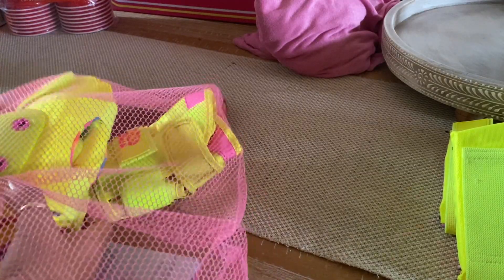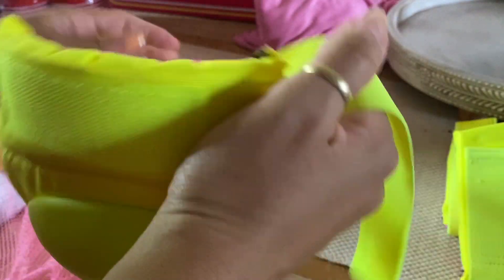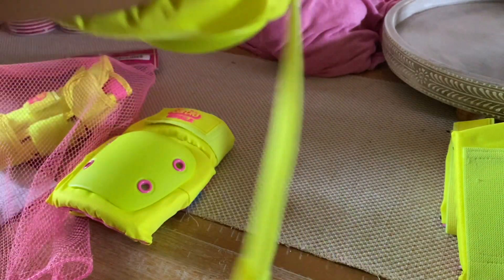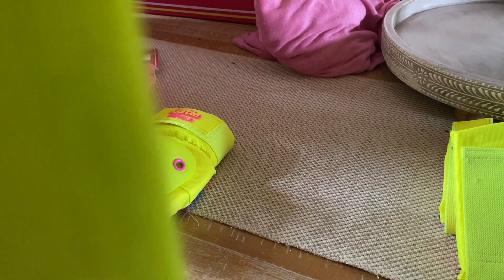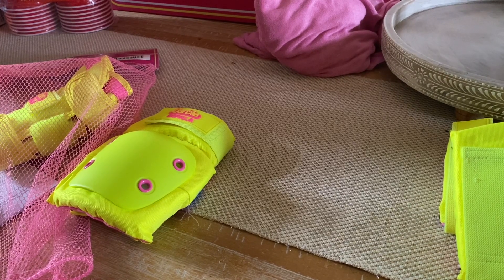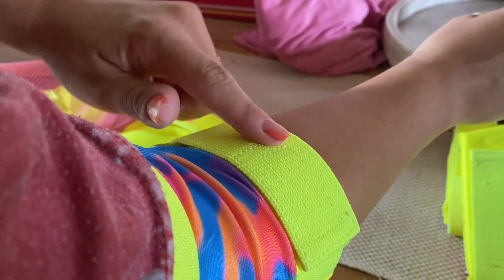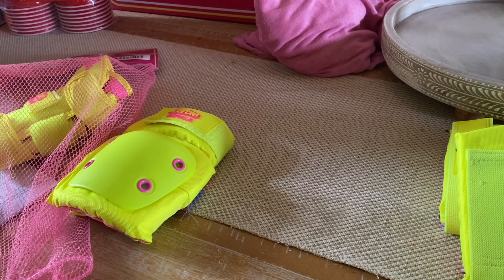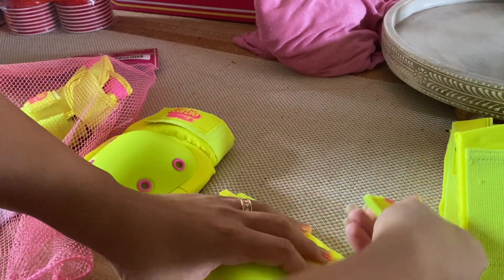I did end up getting a medium just because I was worried about a small not fitting my thighs for the knee pads. I tried them on — the medium fits my legs perfectly, and my arms, like my upper body, is more of a size small. But I tried on the elbow pads and the medium is not too big. So if you're kind of in between sizes where your upper half is more small and bottom is more medium, you can definitely get away with the medium, also because the knee pads and elbow pads have a velcro strap. So these fit perfectly with no looseness. A medium should be perfectly fine if you're in between sizes.